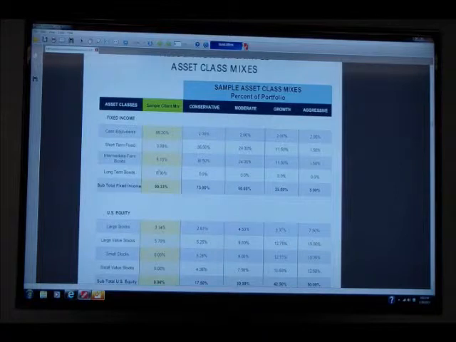So there is a lot of risk in those, and that's why in our academically based models, the long-term bonds are left out completely. They've been proven to add absolutely no benefit whatsoever because they have equity-like standard deviation or risk, but they don't ever bring the equity return that you saw with the asset classes up here before. So getting back to the first third here, you have your fixed income, and you can see where we would be able to get these closer to which model is most comfortable with your risk level, not your return level. I want you to focus on the risk when we get to the charts, not the returns.